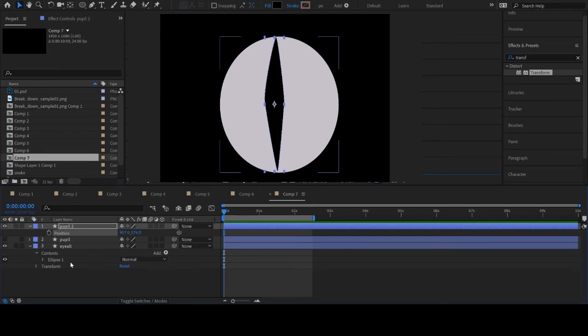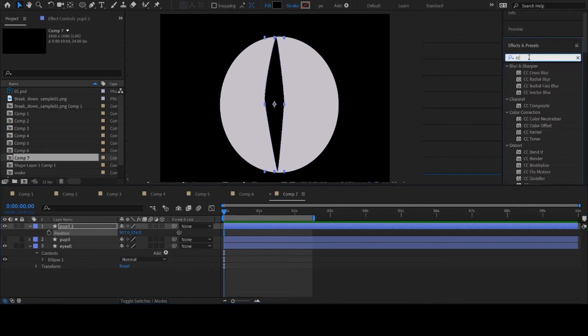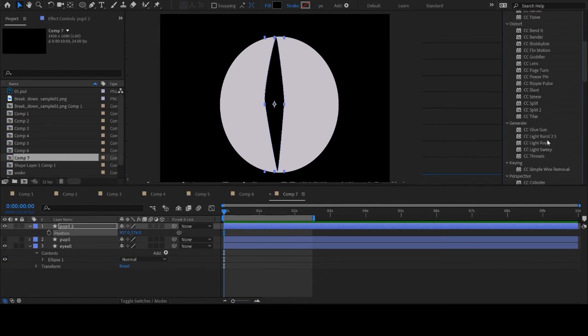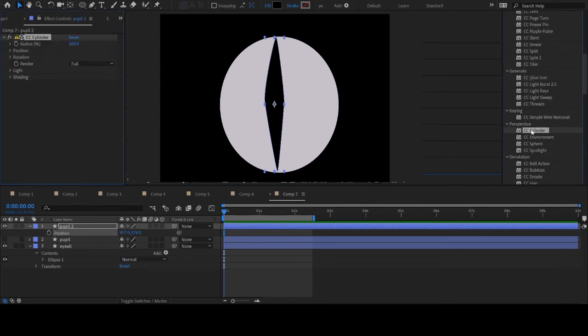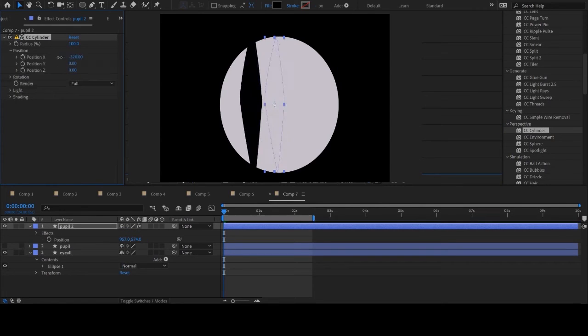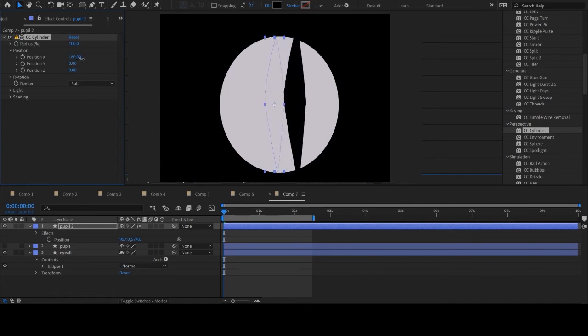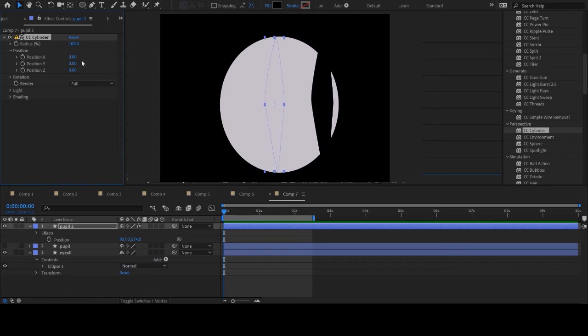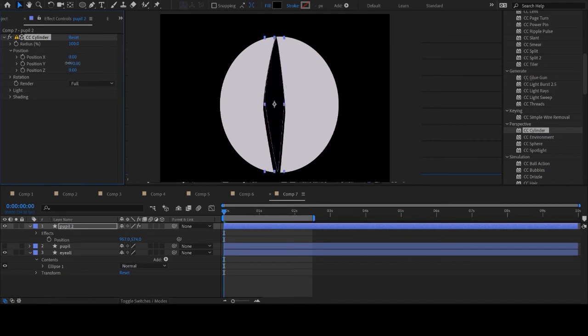Let's delete these keyframes. And just for the fun of it, I'm going to try, is it CC Cylinder? We'll find out. See, this is spherizing it. So you get a really distorted look for going up and down and side to side, or getting larger and smaller. It's almost giving it a bulge type of effect.